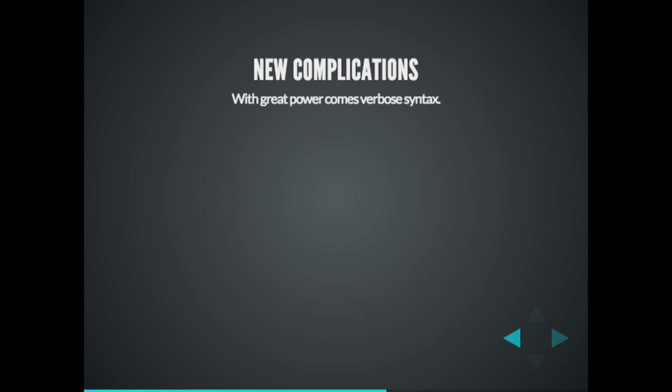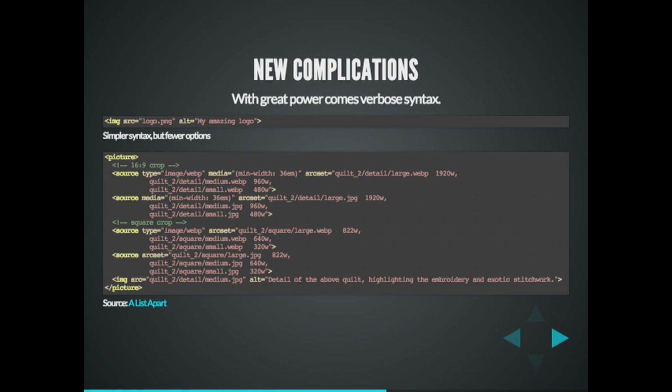But as with everything, with all of these new abilities, all of these new contexts, and everything we're trying to account for now, we have new complications as well. And the big two, I guess, is syntax as well as just sheer number of files. Before, we were dealing with one line of code and one image source. Now, we're dealing with this.